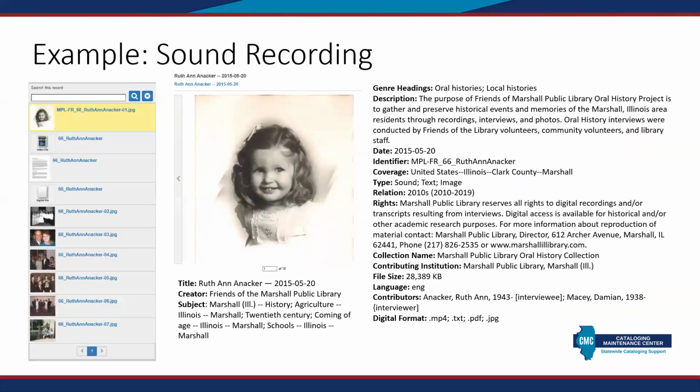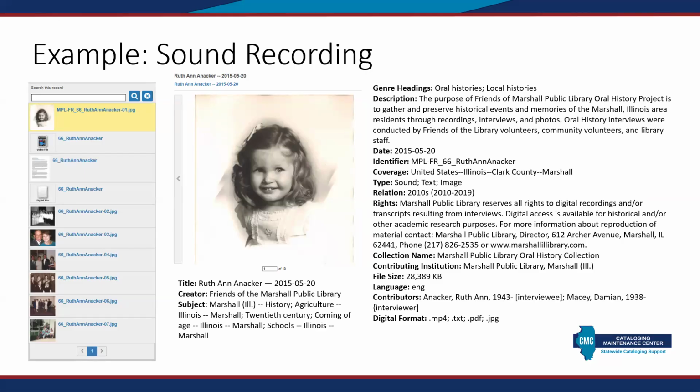So this is all one record, and the way that compound objects work in ContentDM is that there's two levels of metadata. The whole object has what's called object level metadata, and then each file is what's referred to as an item. And so it would have item level metadata for the specifics of that one file. But they are all combined together in one record.